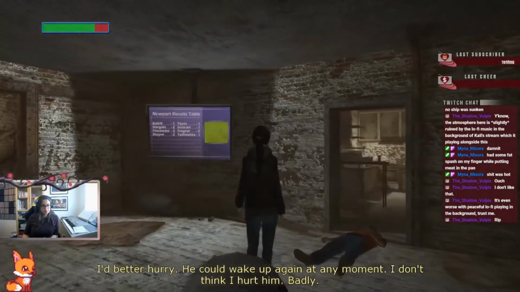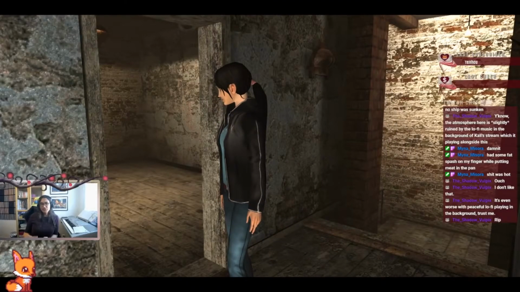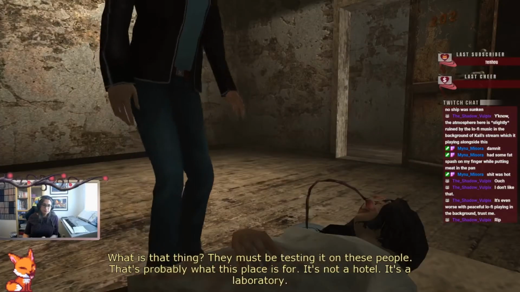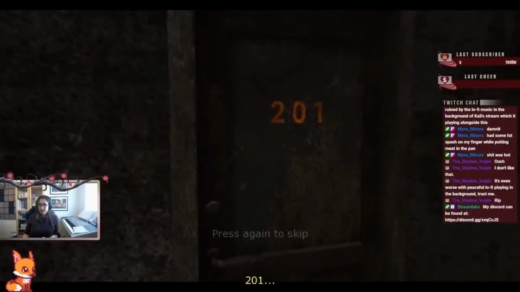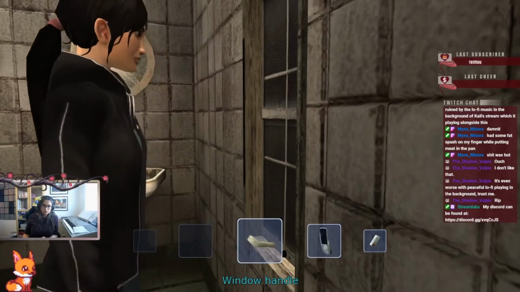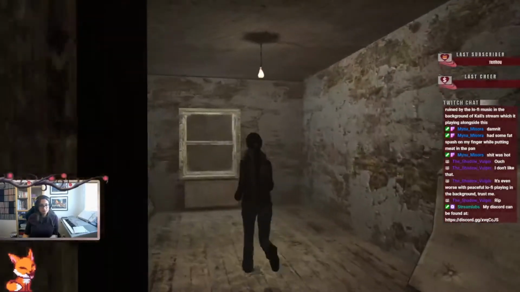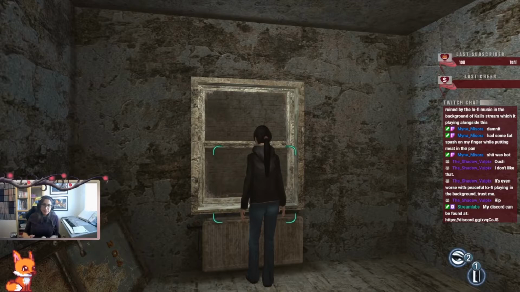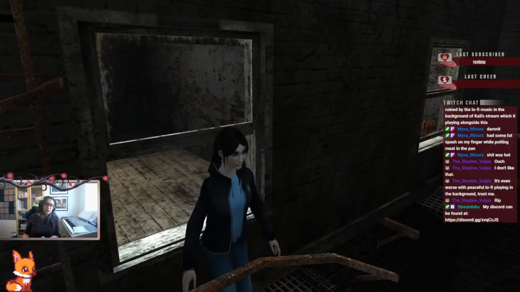Oh, it's so annoying dealing with this. Better hurry. He could wake up again at any moment. I don't think I hurt him badly. It's just easier to kick him, knock him down like that, so can we skip this? Yes, we can. What is that thing? The girl who showed up there is the one who was in there. There we go. I don't think it makes much difference if you knock him out or we can manage to sneak through without being noticed.